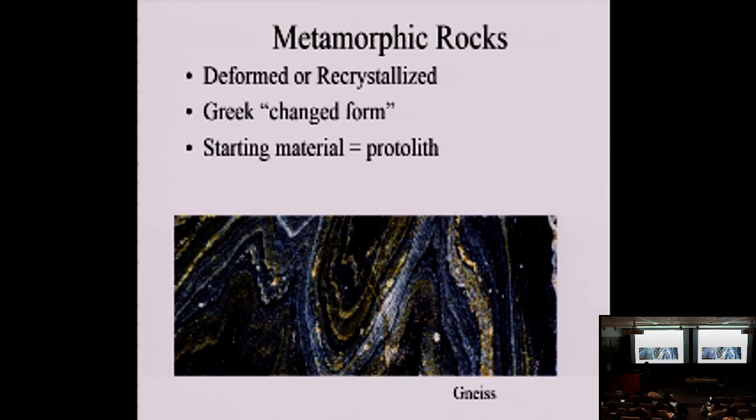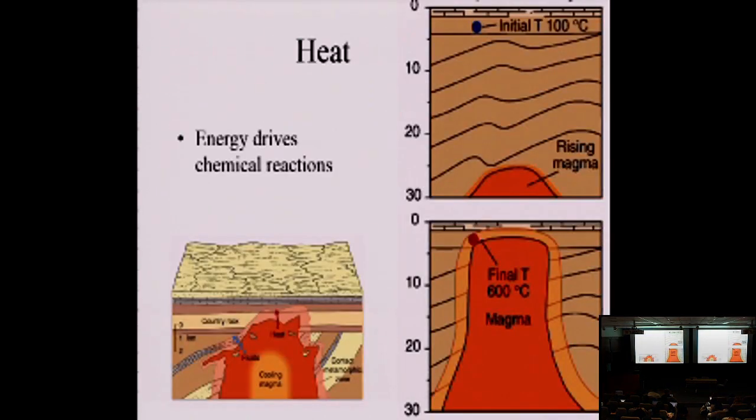Oftentimes rocks that are metamorphic have these folds and faults in them, and we will look at this when we look at tectonics. The folding and faulting is important. So three things really make metamorphic rocks. Heat, anything that's in here that gets amalgamated will just change the chemical composition. This will ultimately be an igneous rock. But you see this zone of heated rock here around the edges of a magma body, contact metamorphism it's called. You can cook rocks.